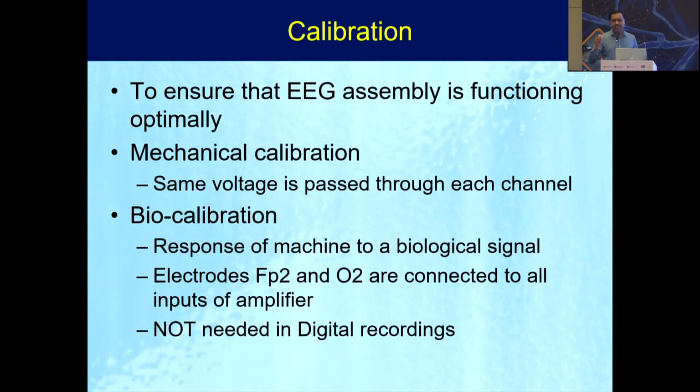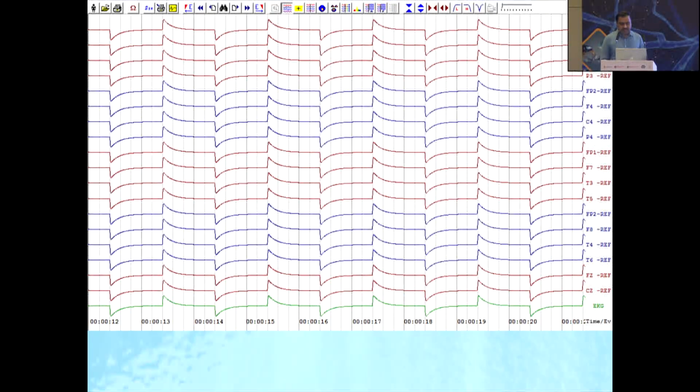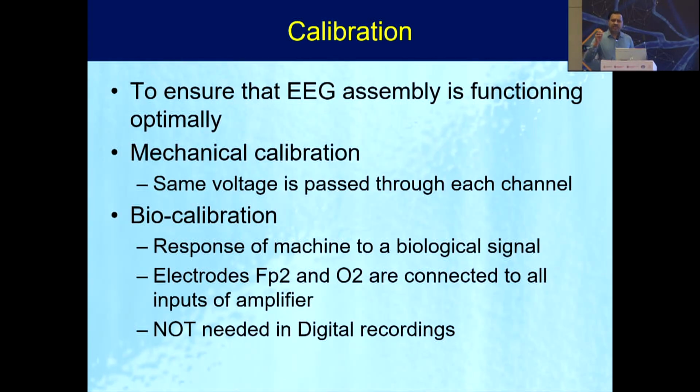Calibration in EEG was more useful in the case of analog EEG, but in digital EEG, this is the first page you will see. This is the calibration page. Calibration is to ensure that all of the inputs and amplifiers are working normally. In this amplifier, you have different inputs. If to each input you apply the same amount of signal, let us say 10 microvolts, the output from that particular electrode should be the same in all the channels, isn't it? If the output from one of the channels is different, then you know that particular input is not working properly and you need correction.